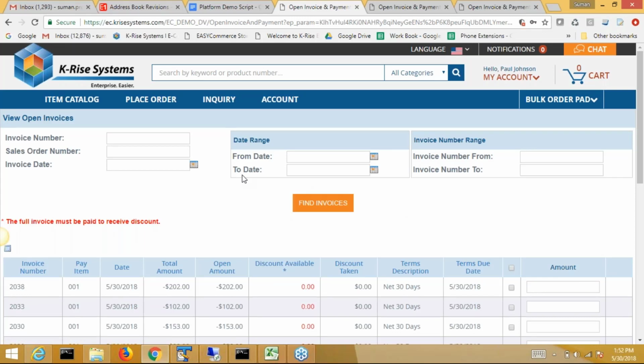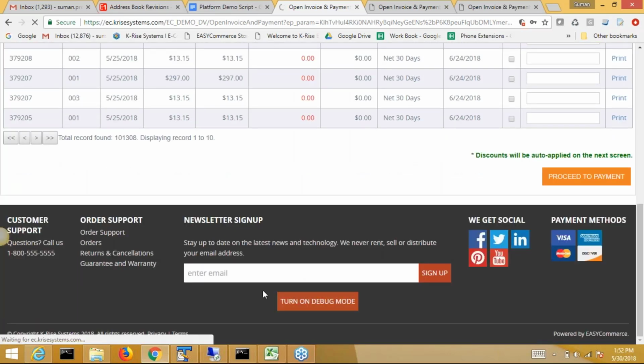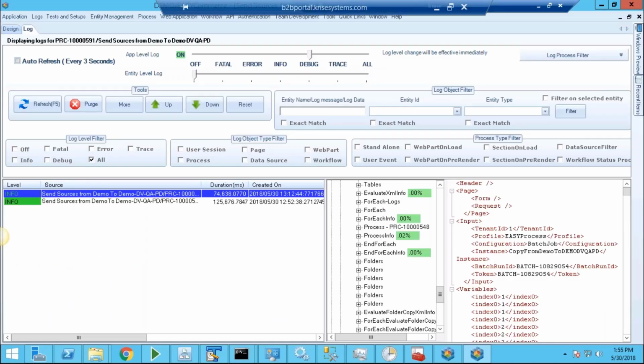And here I'm going to show you that I want to make some change to, let's say, this page using our platform. So I will go ahead and turn on the debug mode. And with this, you will see this page has all these web parts. This is what we call widgets. These widgets are something that you can design with our EasyProcess toolset or platform as a drag and drop utility. So I'm going to show you this. Let's take this web part here. Let's go to EasyProcess.